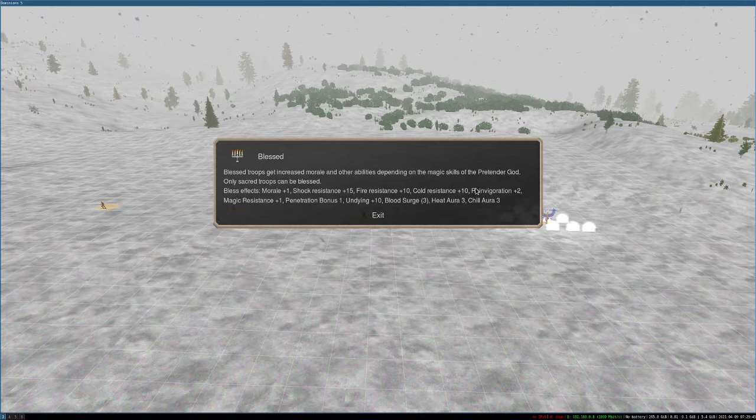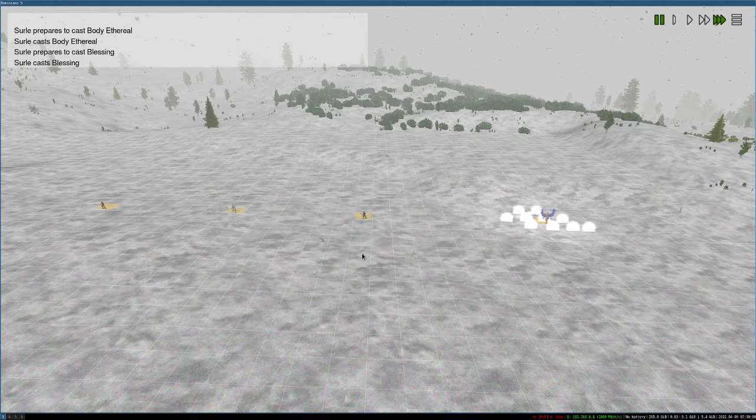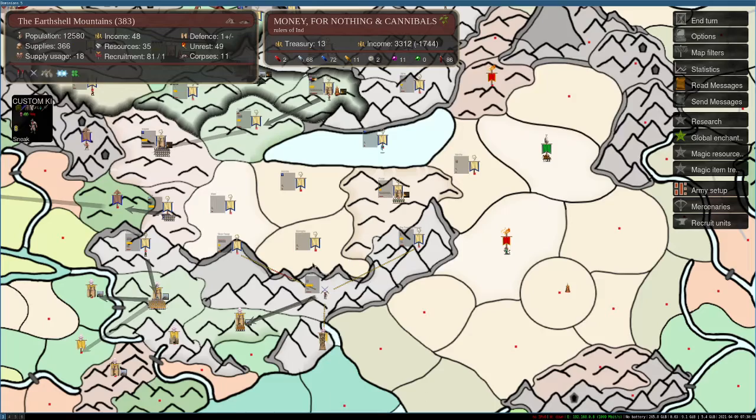Reinvigoration is coming from Earth. Why did they take so much death? I don't know. So I guess it's just the heat and chill auras that would turn off by killing their god, but hey, that's still a good pickup.